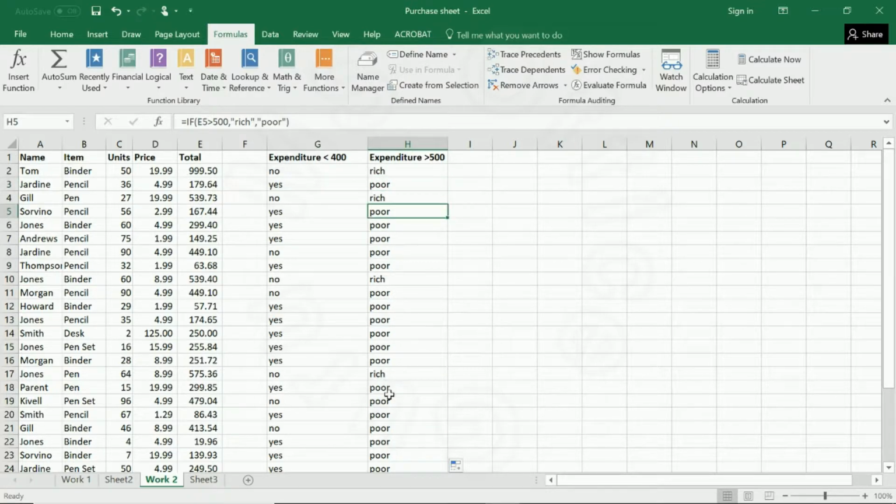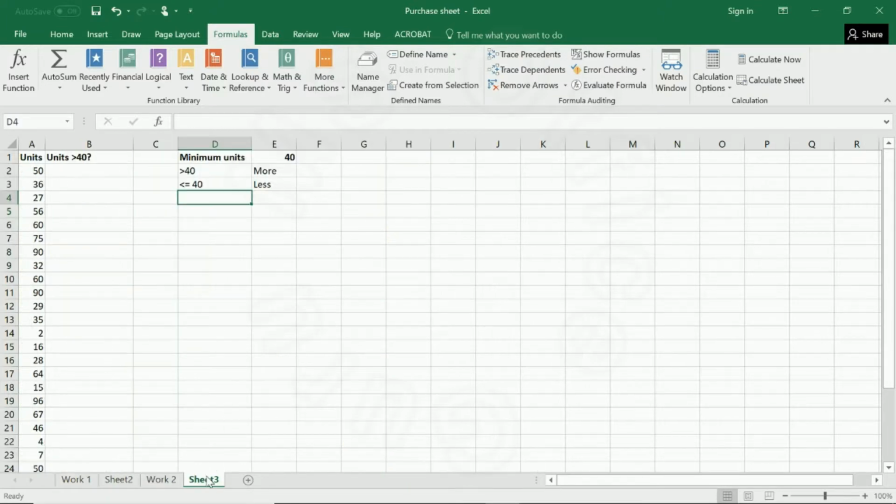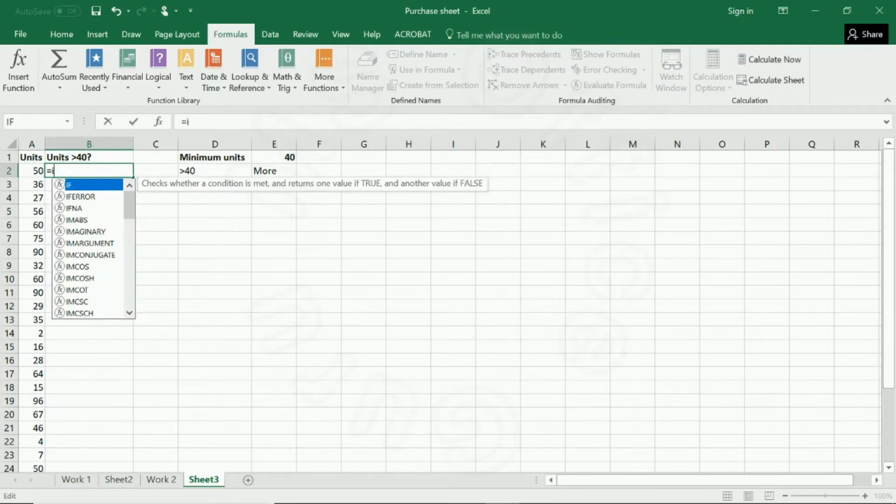Let us go to another example. Here we have number of units, and if the number of units are greater than 40, we have to say more. And if they are less than or equal to 40, we have to say less. Let us start with equal sign and type if, open brackets.